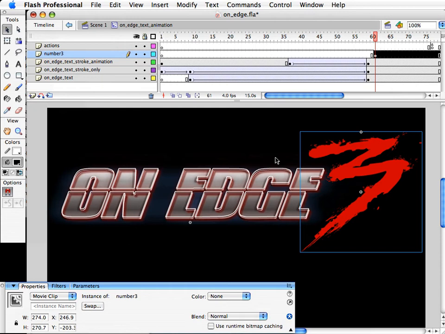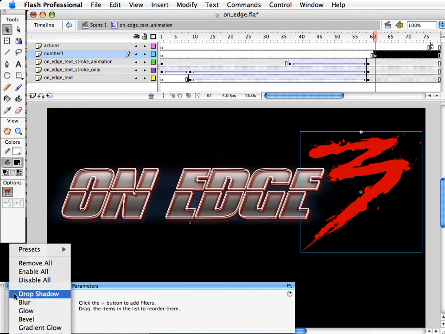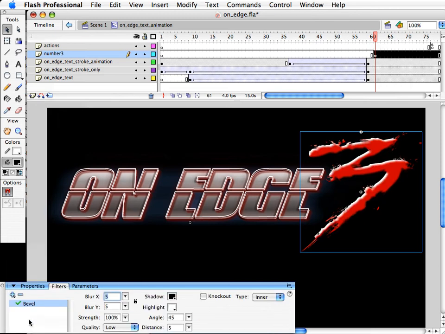But let's do something a little bit different with this text right here. Not much, nothing drastic. I'm just going to put a bevel on it. When I was playing around with this earlier, that looked a lot nicer with just a subtle little bevel. So for the X and the Y, let's take these down to 3 and 3. In fact, actually, let me take it down to 2 and 2. Okay. And for the distance, let's go 3 for starters. I might adjust that as well.